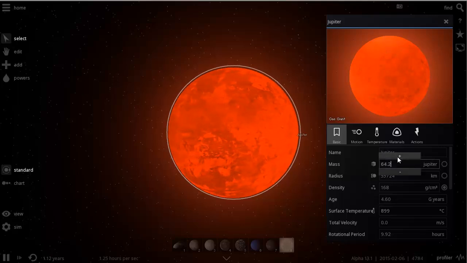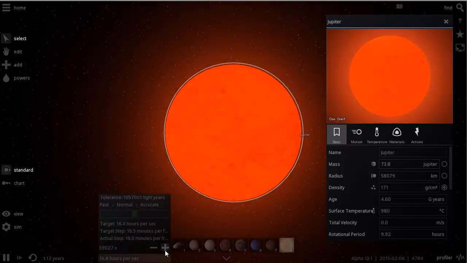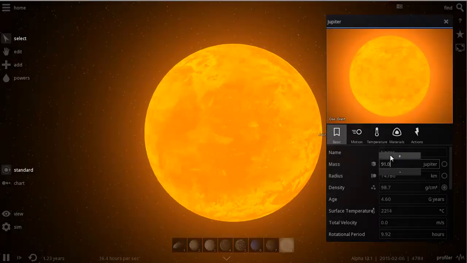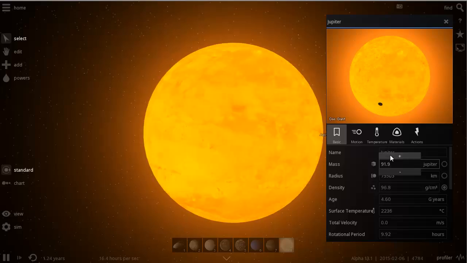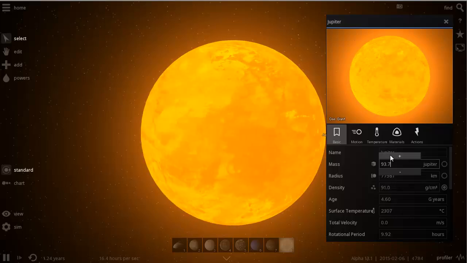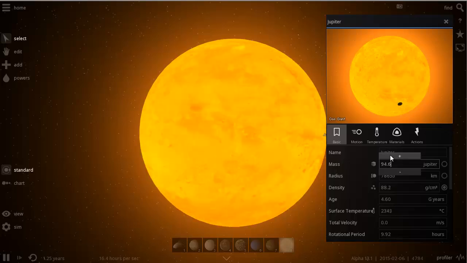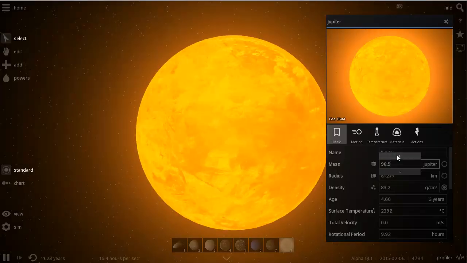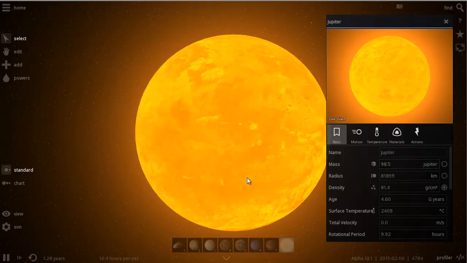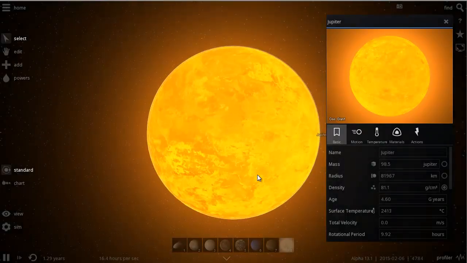So let's actually keep going, keep increasing its mass, and look at how beautiful it is, until it reaches almost 2400 degrees. And almost there, so at 91, possibly 92 masses of Jupiter, we're going to reach the requirement for this to become the next stage. And almost there, 95, and at almost 100, it's 98.5 masses of Jupiter, and you get something called a red giant. So this is a Jupiter as a red giant.